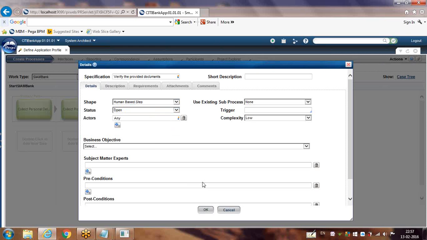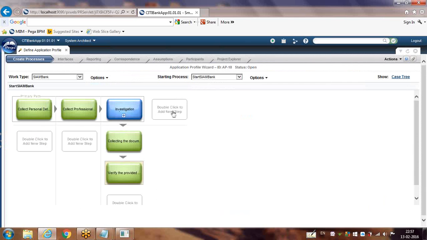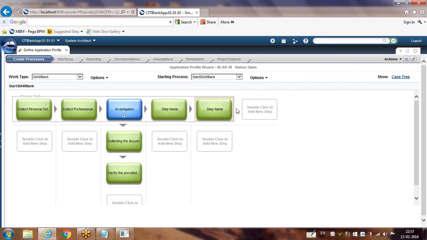And I want to keep this open. And after that, when these two steps are completed only, it will come into this flow. If you want so many steps, you can add. This is just the requirement collection, gathering the requirement from the client.